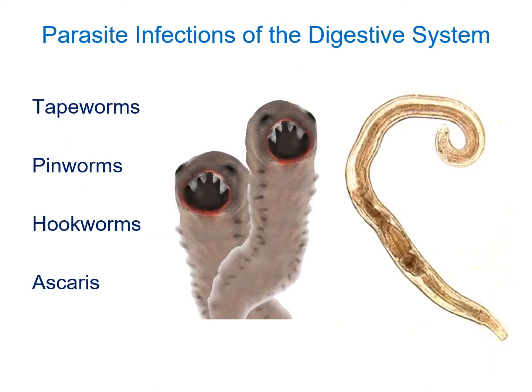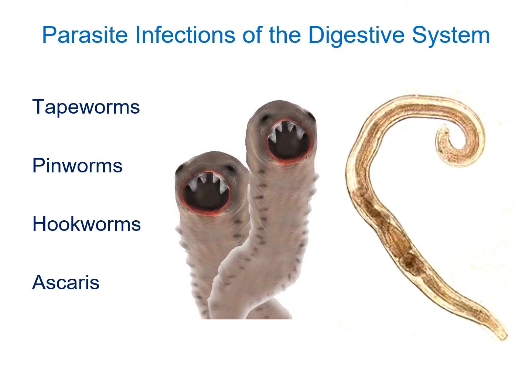And finally, for the digestive system, I won't go over these in detail again because we did go over them in quite a bit of detail previously, but we have quite a few multicellular parasites, so animals that can live in the digestive system as well. So remember, we have tapeworms that will latch on to the lining of the intestine. They're very, very thin and flat, and they'll soak up the pre-digested food from your intestine and live off of that. We have hookworms that can latch on to the lining of the intestine, and they are actually going to feed on blood. So they're going to feed on blood from the tissue that they're attached to.